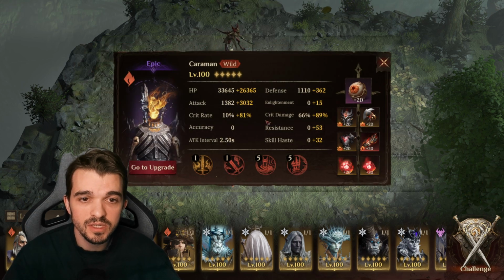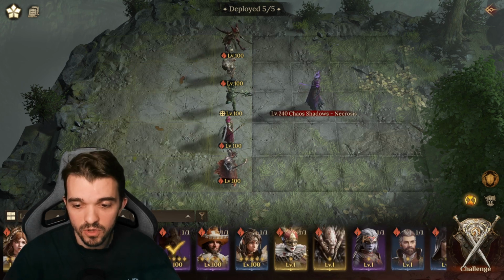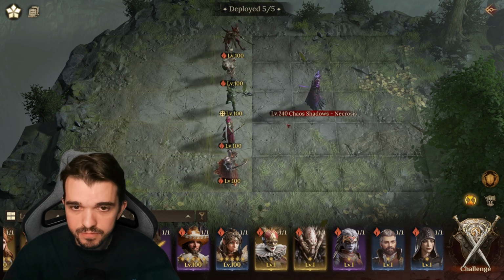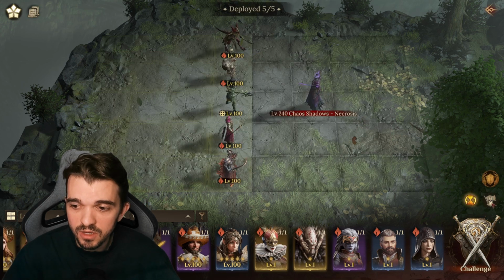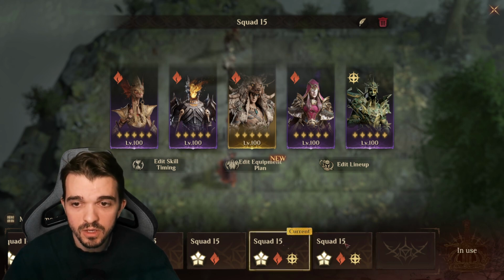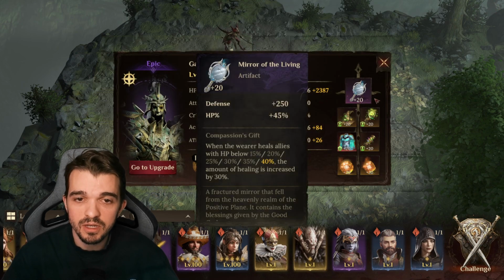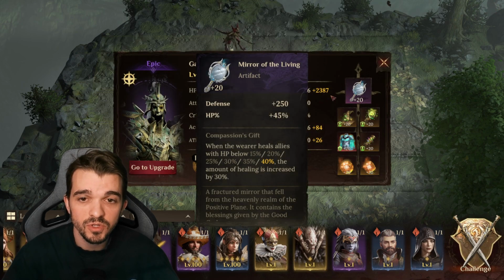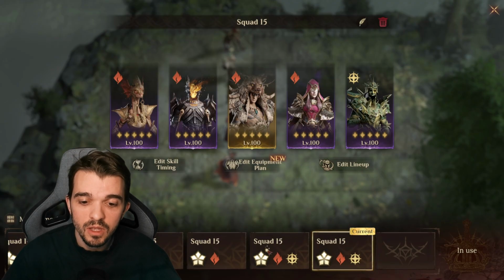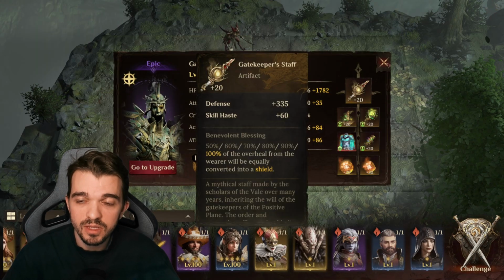So he has one with damage reduction. We don't want defense up, and we don't want attack up. And then we have this guy as well, Karaman, to do some damage. And if you don't have Karaman or you have not scrolled him, you can always use Nida. She's also a really good damage dealer. So basically, I'm gonna show you the final fight of both teams. As you can see, it's exactly the same team, exactly the same gear, just changing this artifact. On this one, I'm using the mirror. The actual fight I'm going to show you will be with the other artifact, the Gatekeeper stuff.